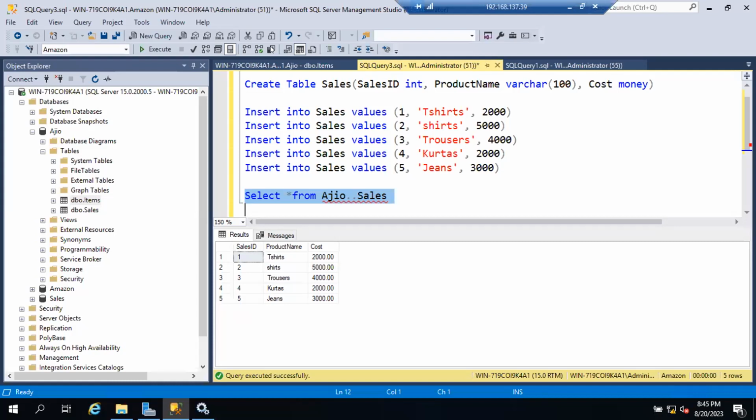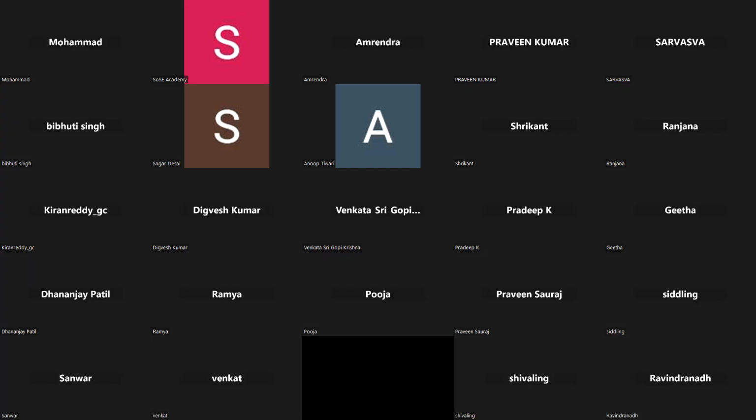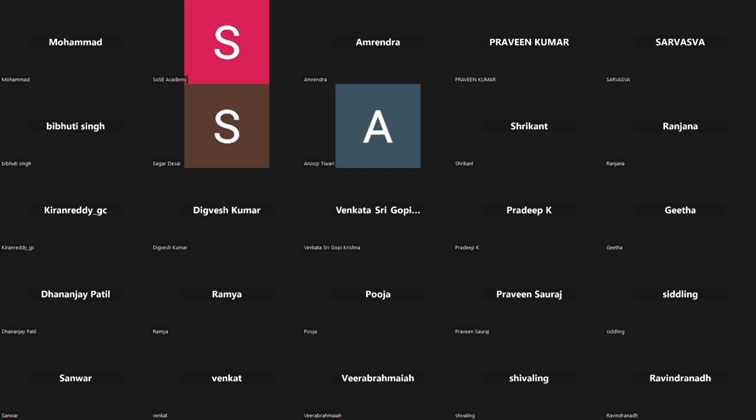Developers will use scripts only. That doesn't mean developers don't use GUI. They will also use GUI when there is a need. You thought that those who use scripts are developers and those who use GUI are DBAs, or nothing like that? Yeah, I got your point. So it's not like that. Developers' responsibilities are completely different.